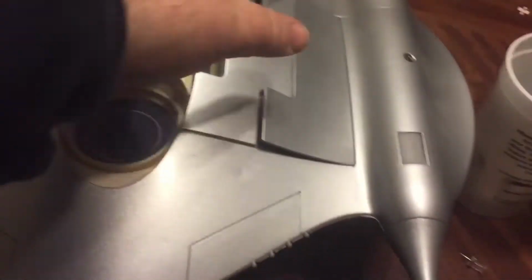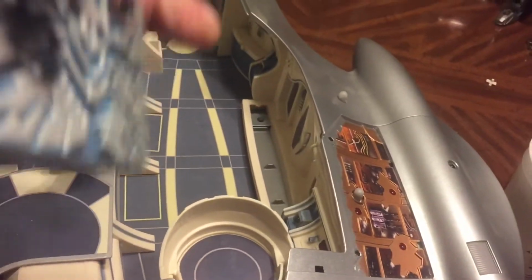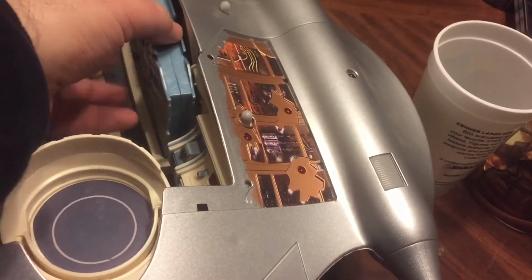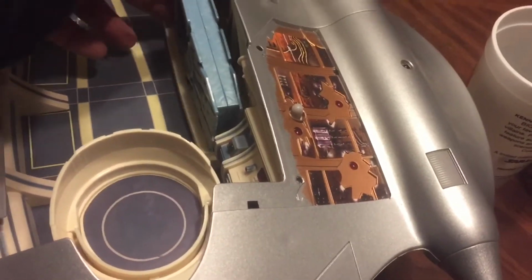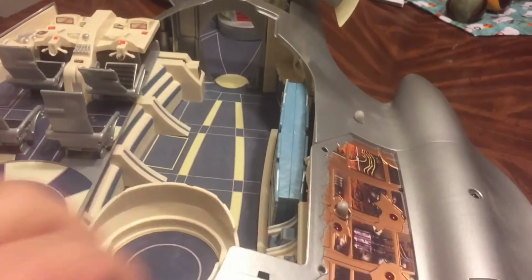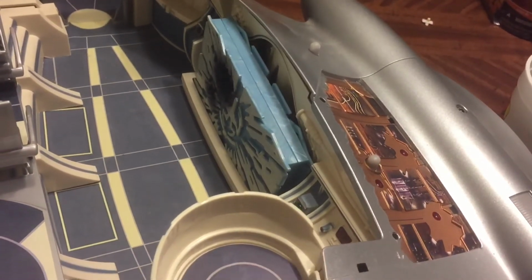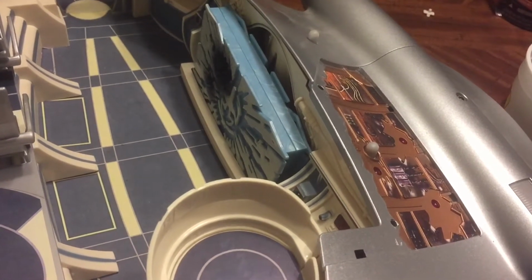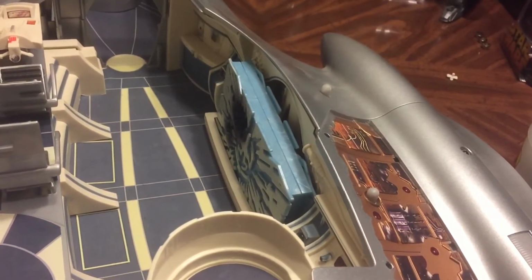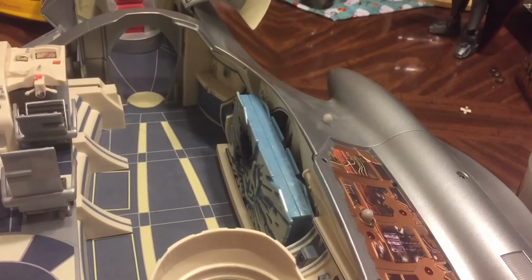Now, I did mention earlier, I'll just take these and put them out of the way. If you put the hyperdrive in different ways, I had this in the clean version and you could hear it gave flying sounds. If I put it in the other way, make sure I get it in there good. So it's damaged like that. I think this is one. Nope, not that one, okay. This is always the fun part, finding the right things here.